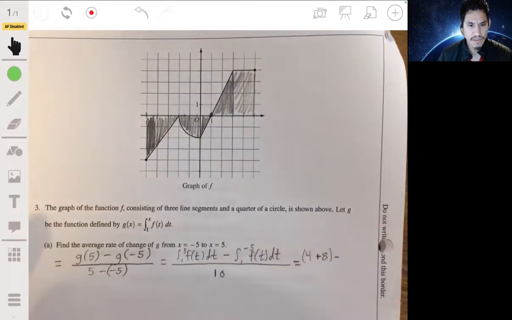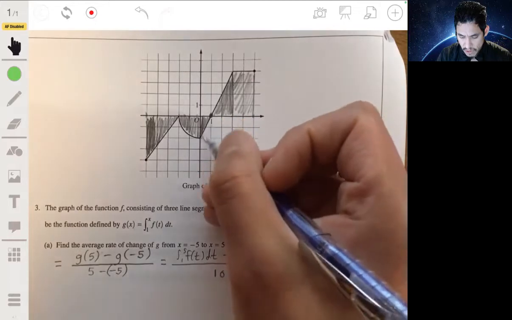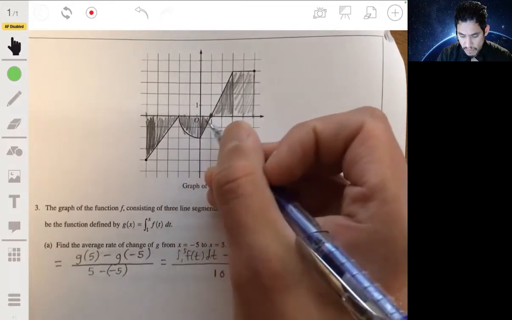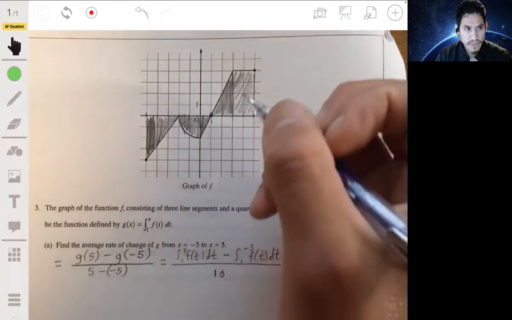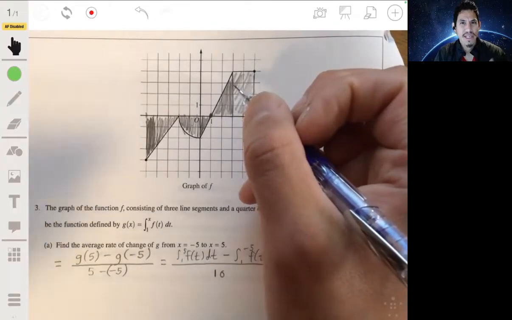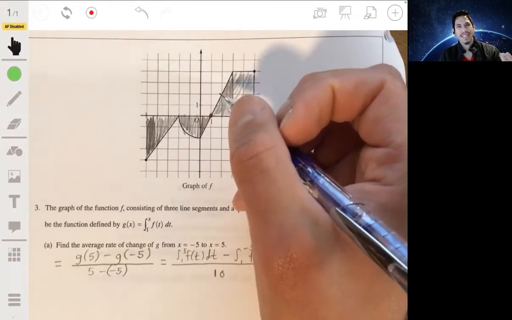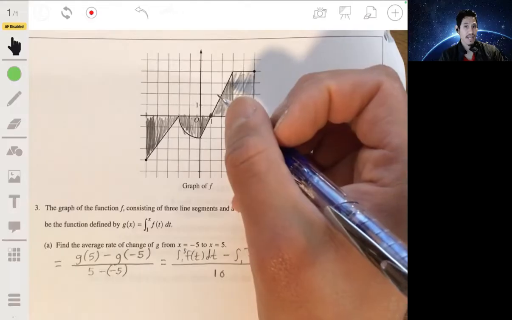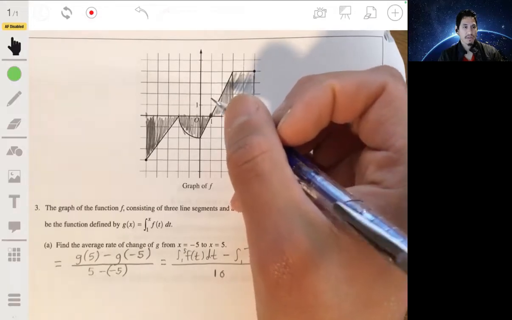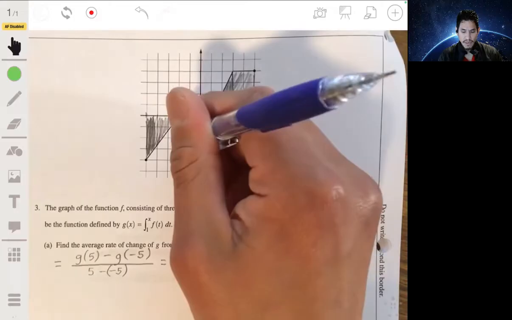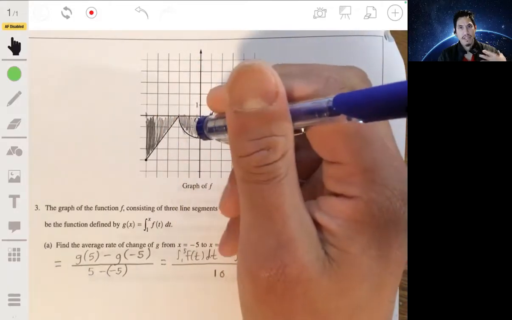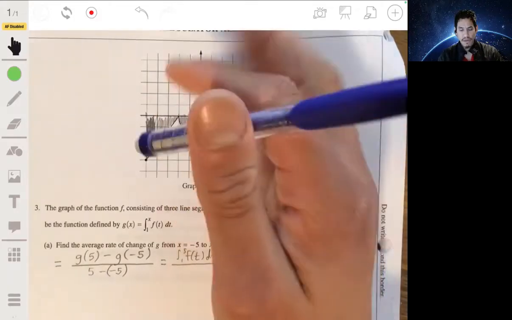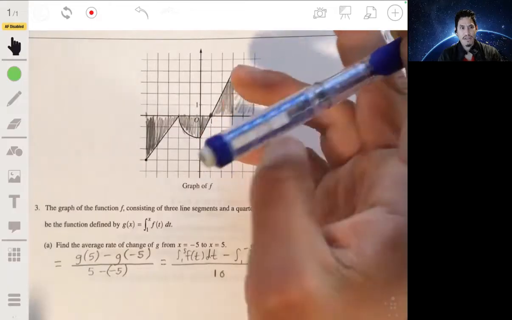So negative. From here to negative 5 would be the area of this triangle, plus the area of this quarter circle plus the area of this triangle. Now, there's two things about this. So first, this would be, these values would be negative because they're below the x-axis. The technical definition, that's why technically we don't define the integral as the area because technically area is always supposed to be a positive quantity.